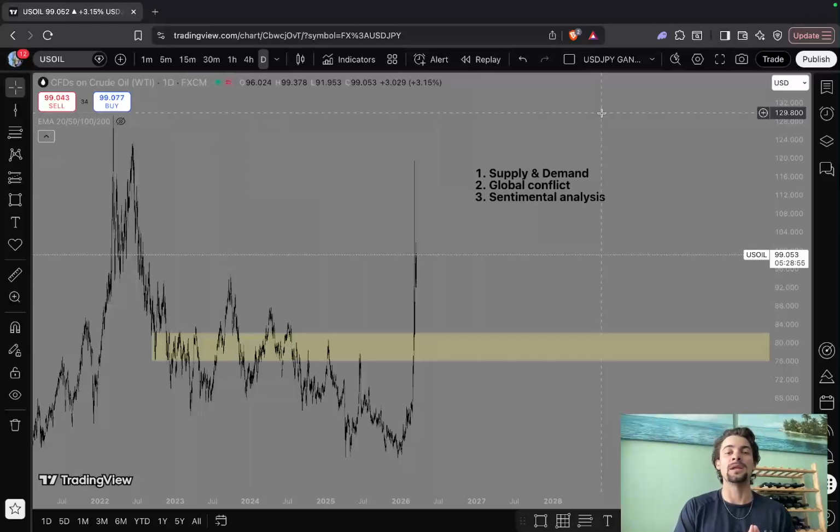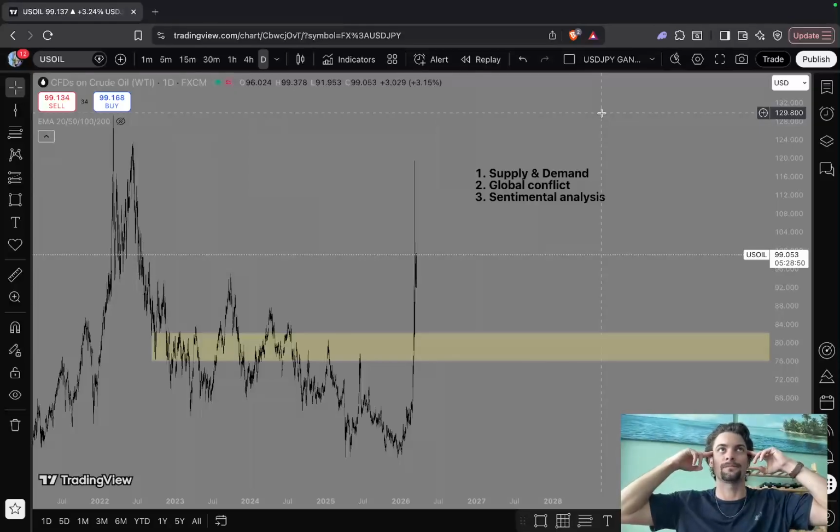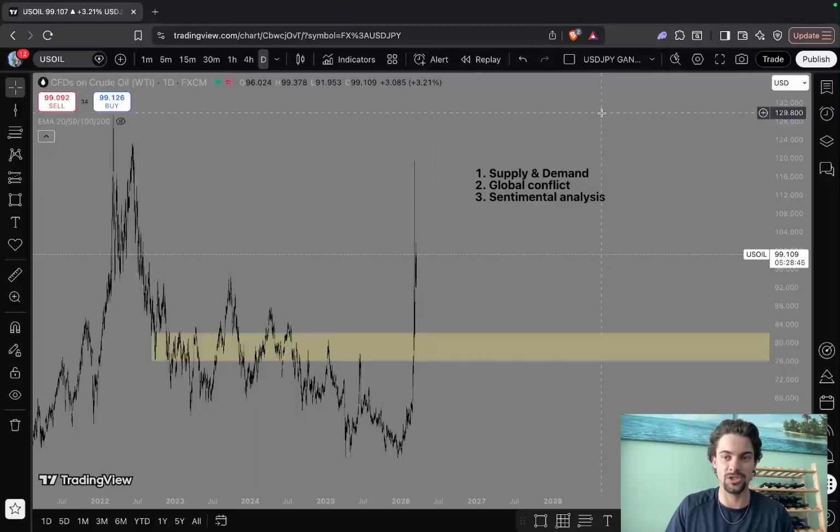Okay. Now we talk about sentimental analysis. So now we have to think, okay, here we are in March. How long is the Middle East confrontation going to continue? How long is it going to last? When is the Strait of Hormuz going to open back up to allow all traffic to go in and out to be able to move oil, right? Because it's 20% of, guys, 20% is massive. 20% is a huge number when we're talking about billions and trillions and millions. So 20% is a significant amount, okay?